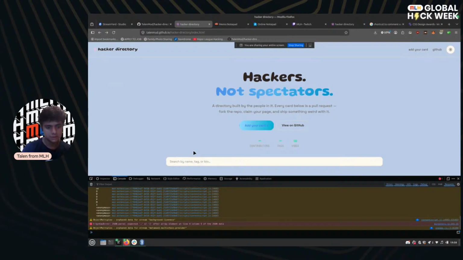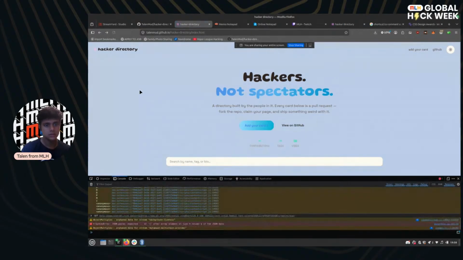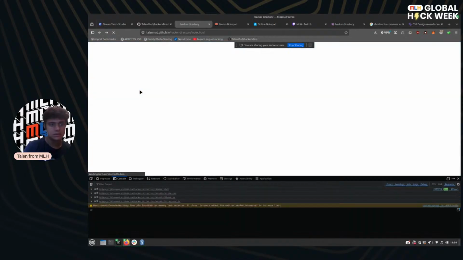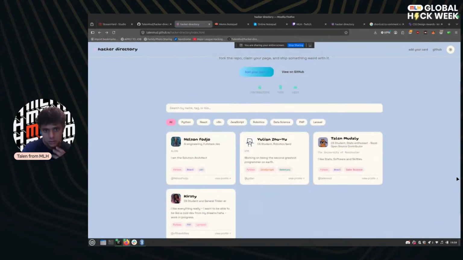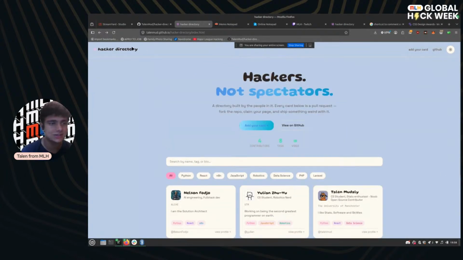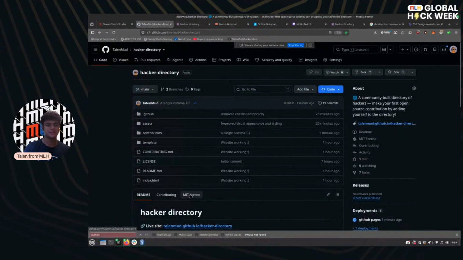Well, I am the solution architect. Also, this has changed to blue. I guess you've changed something to blue on the stars.css.